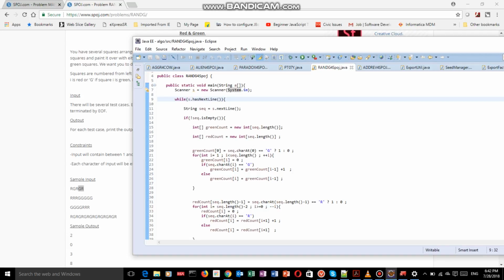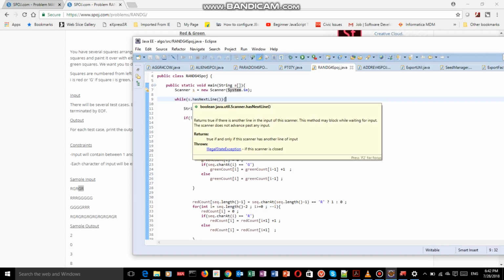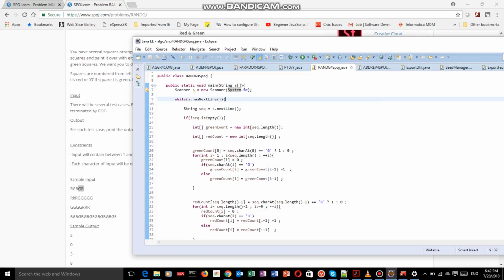The sample input and all the test cases are terminated with the end of file. So I'm assuming that as long as there is a next line, they expect you to keep on printing the output.